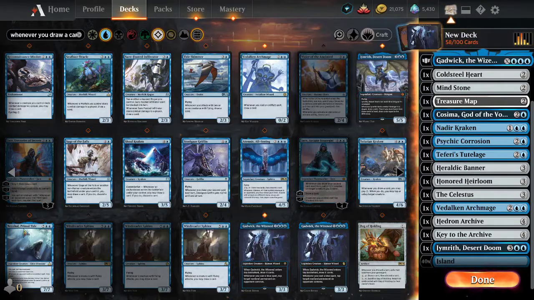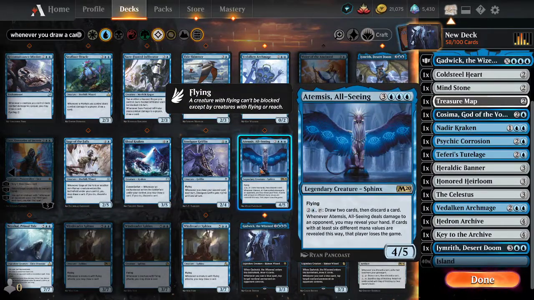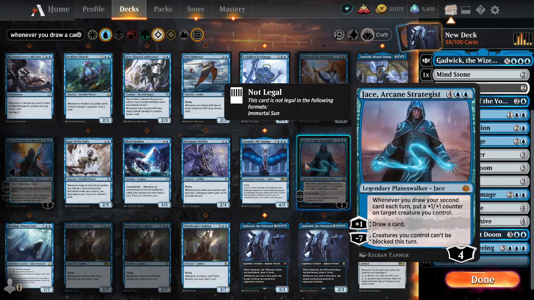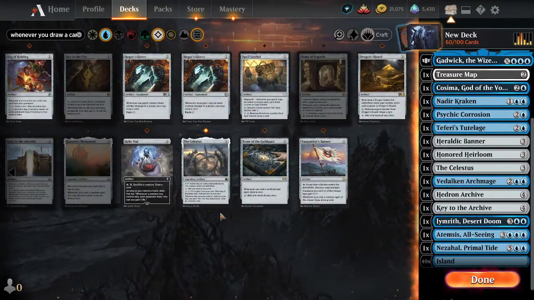I don't have any rares and mythics at the moment, and I think as a general policy, if this is going to be a long-term project, I can't just contribute odd cards to odd decks like this. This, I like Artemis All-Seeing. There's like a weird win con, and there's a whole top end as well.